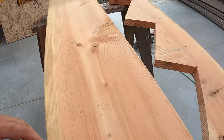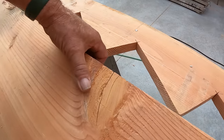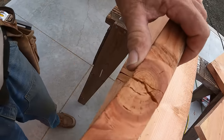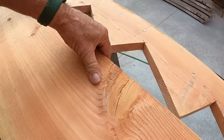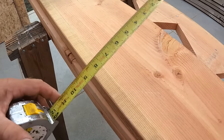Defect number two is this knot. You see that thing? That is sort of a spike knot wannabe. That is, it comes in from the edge. It shows up on both sides, but mostly on this side. And that knot reduces the width of this 2x12 down to 7 inches.